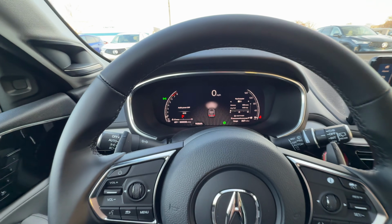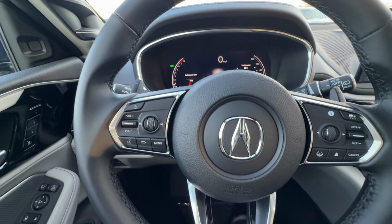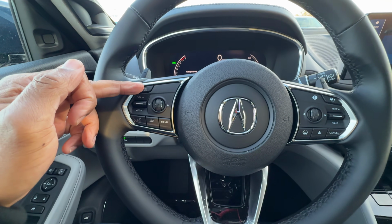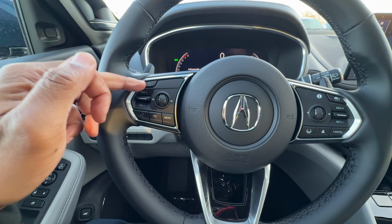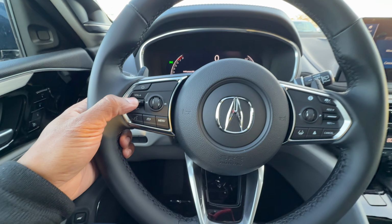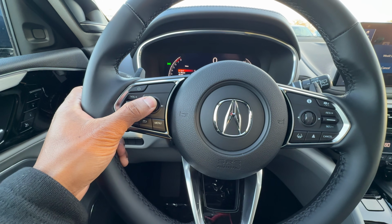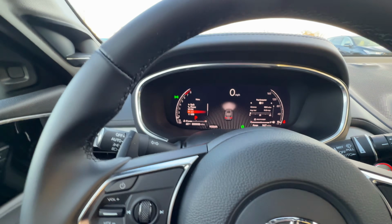You do have the digital display here, like I mentioned, and you can control some information on the left or right side of the steering wheel. You have a power on and off for your audio, which is actually nice to have a quick little shortcut here. Volume, you do have next track and previous, and you have a select scroll wheel here as well too. This also will go through the left pod over here.